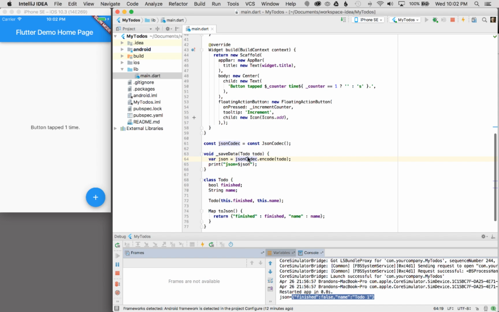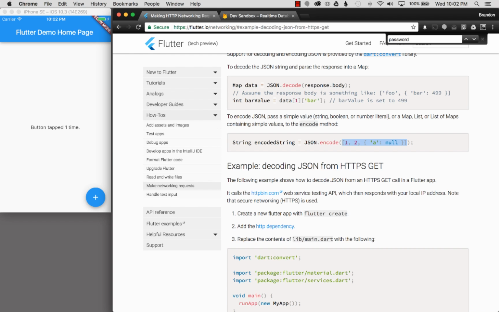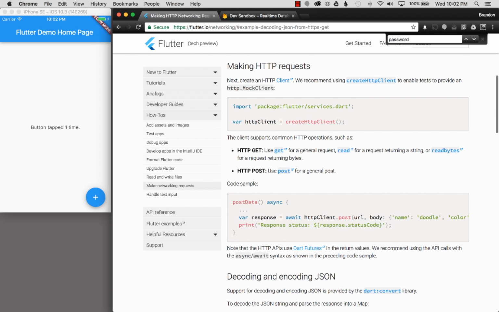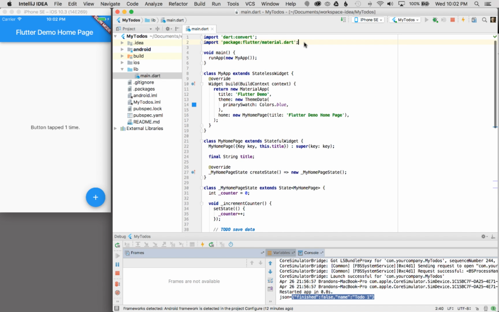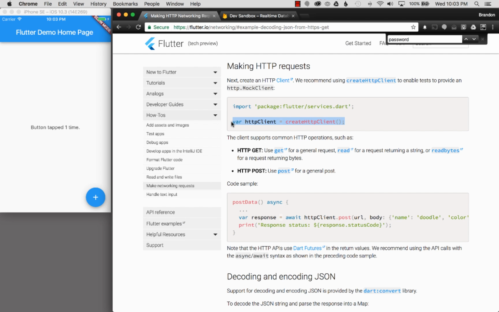Now I want to send it to my Firebase database REST API so I can persist it on a server. What's nice about Firebase is it's quite easy. But to get there, let's create an HTTP connection. I'm going to copy the import in this case because it's not easily auto imported using this method.